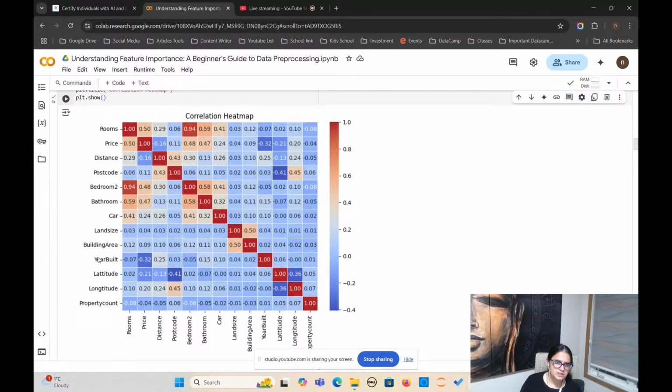So year built is negatively correlated with your price, right? Only 32%. So what does it mean? Positive correlation means this way.